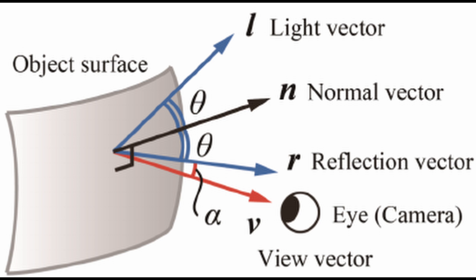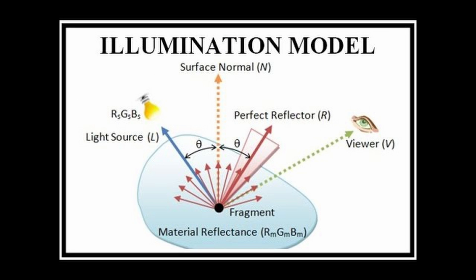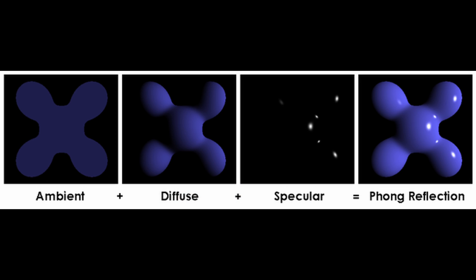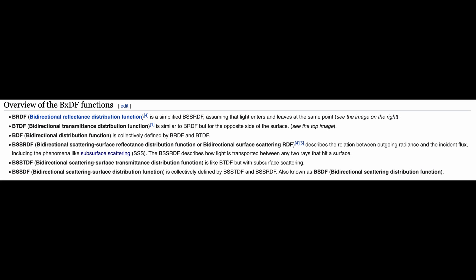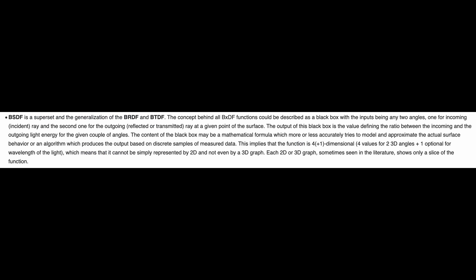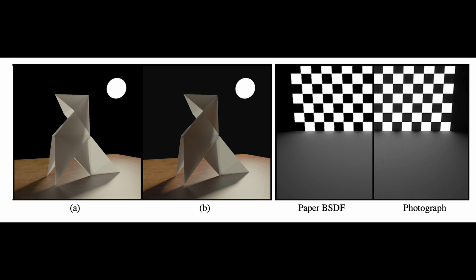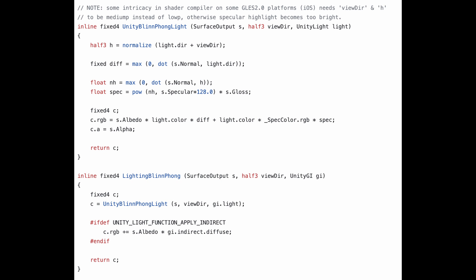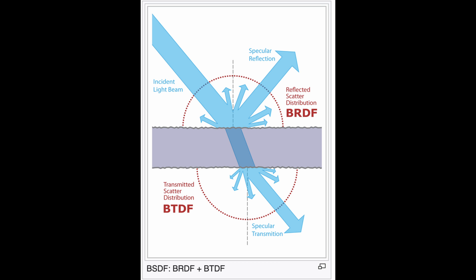So if we cannot use ray tracing due to its complexity, we might approximate the reality with a mathematical model. At this point, you should not be too surprised that again we will use a mathematical trick in order to fake the reality. So BSDF is a model that allows us to describe how the illumination of an object happens in theory. This model is a black box, which basically means that the implementation and the math behind it are not universally defined. It can also be ray tracing or another technique that obtains a similar result, even if not optimal. The inputs of the model are all the light sources and all the objects of the scene, and the output is the lighted scene.